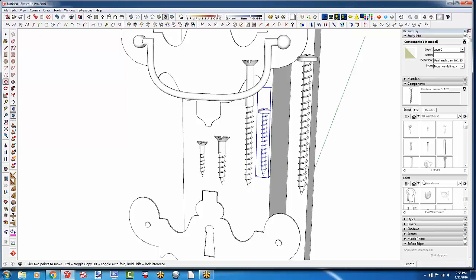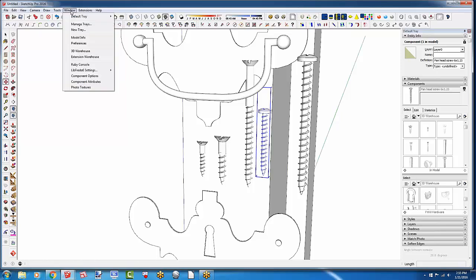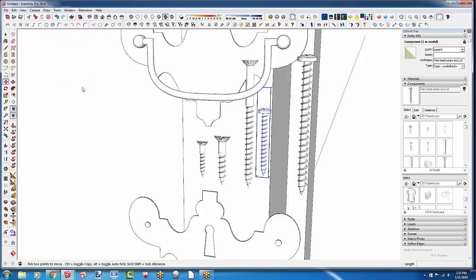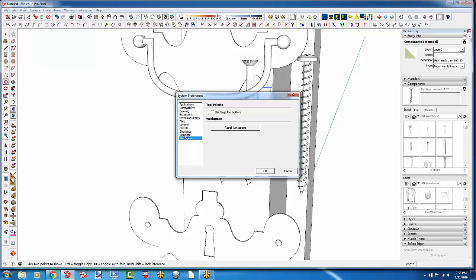Some people will turn that off because they think that it slows them down when they're modeling, because every, say, 5 minutes, SketchUp performs an autosave, which I think is under General. Yeah, it's under General in the system preferences. However, if you aren't saving manually and you have a crash and you don't have the autosave running, you can lose a whole lot more time than the few seconds it takes for SketchUp to do the autosave.